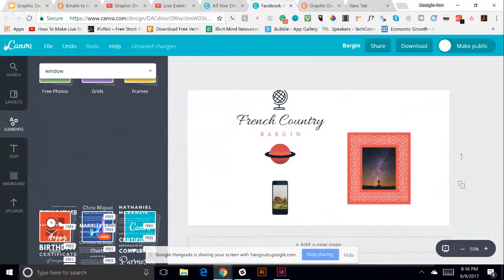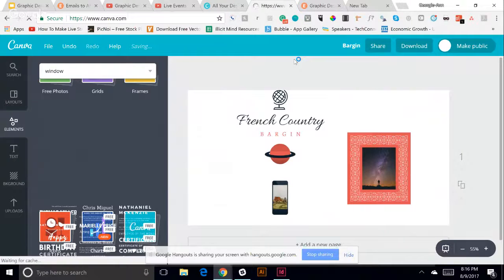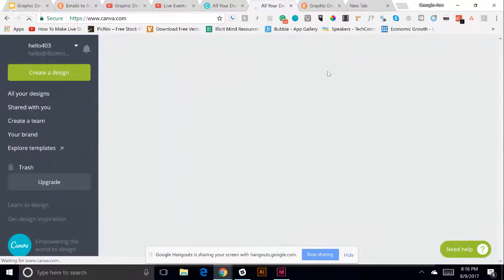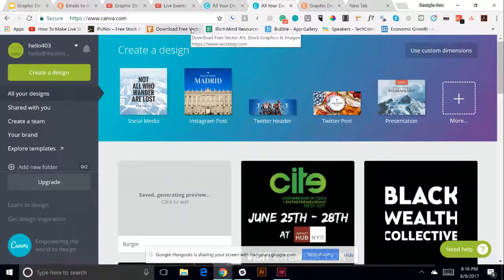Again, my computer is freaking out. Let's go back to Canva, leave this page, and start over. What's really going on right now?